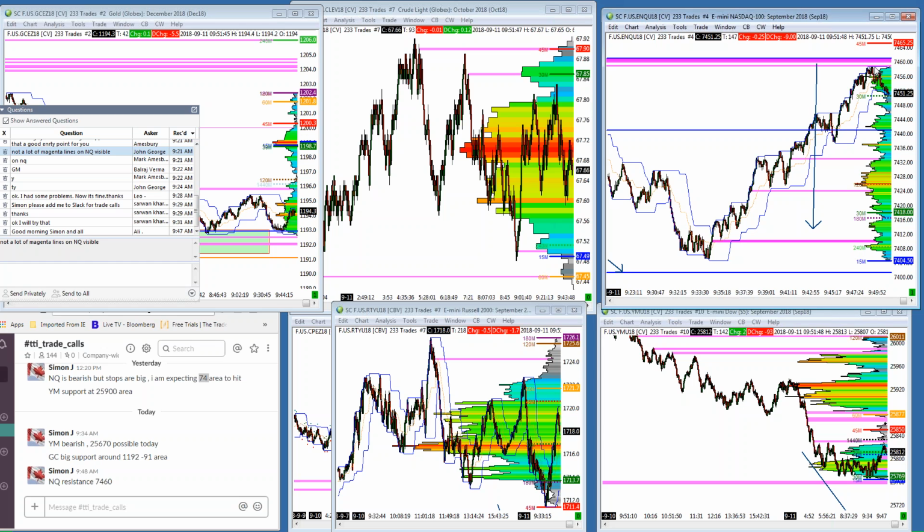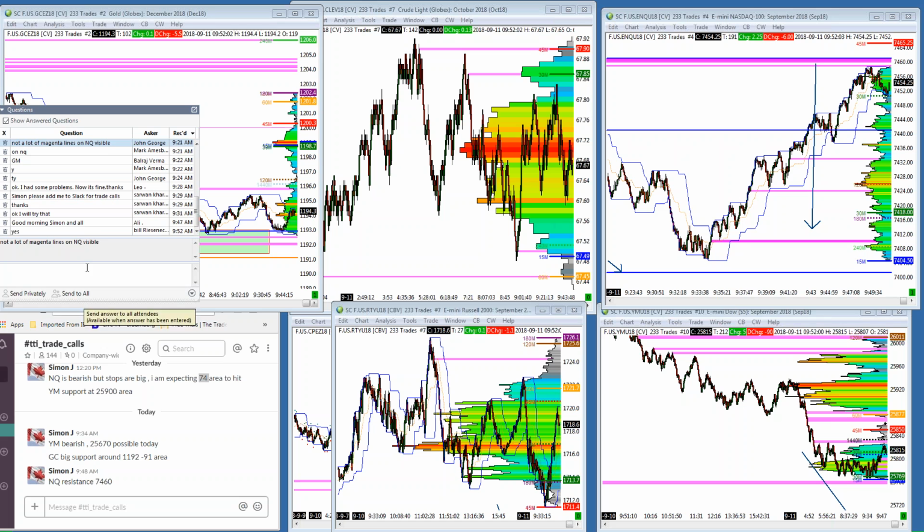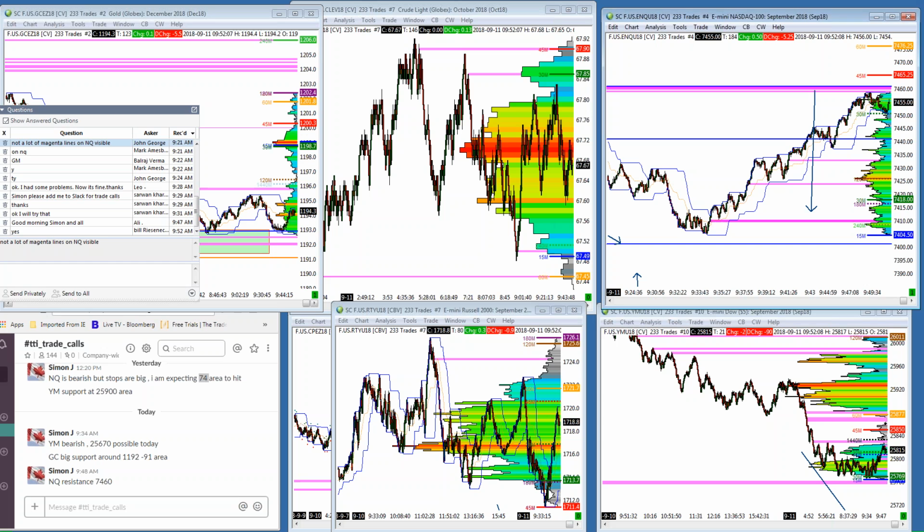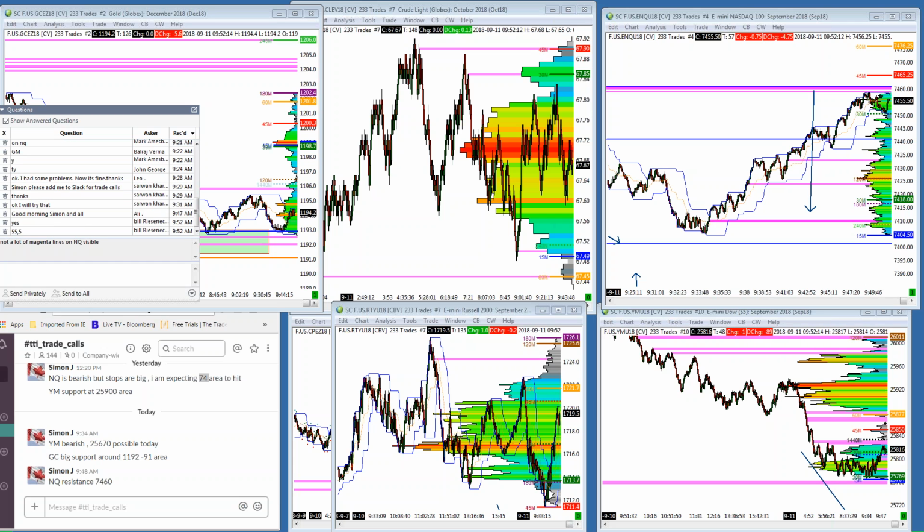Did anybody take it before 60? Anybody in? What price? If you're in, I hope you took some profits. I will try and find a good level. This will be with a bigger stop most likely. So I'm looking for it to stabilize soon for me to call that short.